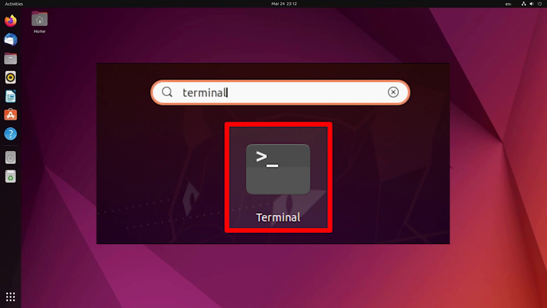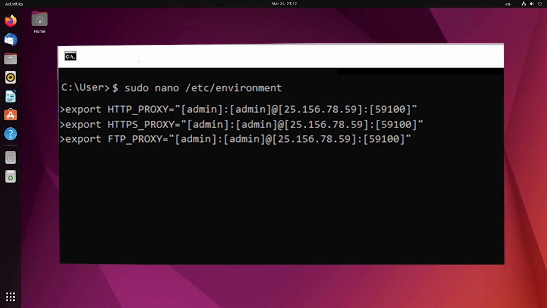The second way to set up a proxy in Ubuntu is through the command line. Open Terminal and enter the following command. Depending on the type of protocol and whether you have a free or paid proxy, you'll need to set it up in a correct format. For example, if you have a proxy with the HTTP protocol that is publicly available, enter it like this.